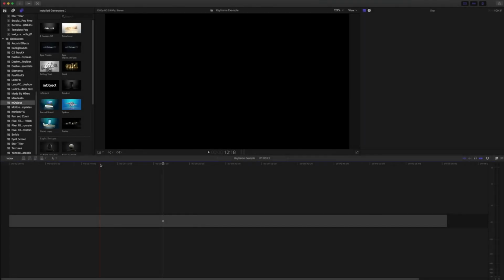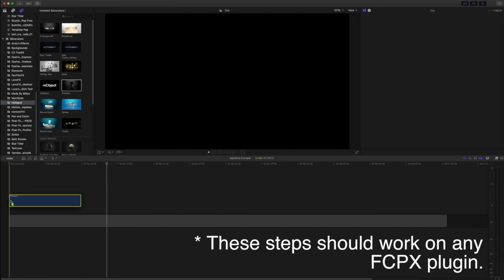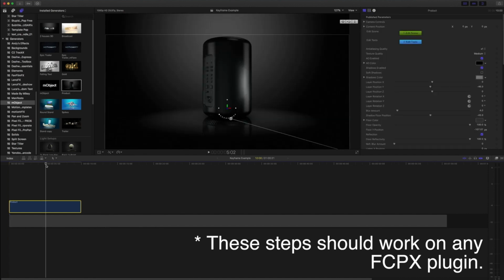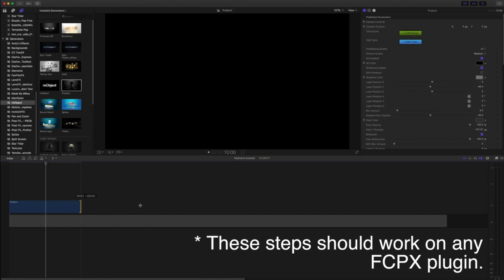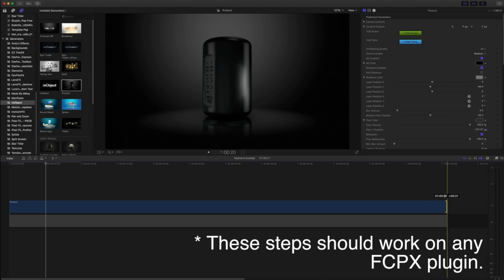All right, in this video, I'm going to show you how to force Final Cut Pro to use ease in, ease out keyframe characteristics. So I'm going to use an example here from mObject. This is from MotionVFX.com. I've been using mObject as a generator and a plugin for a long time. So I'm going to drop this down here, and I'm literally just using this specific plugin as an example of how you can alter the keyframe characteristics.